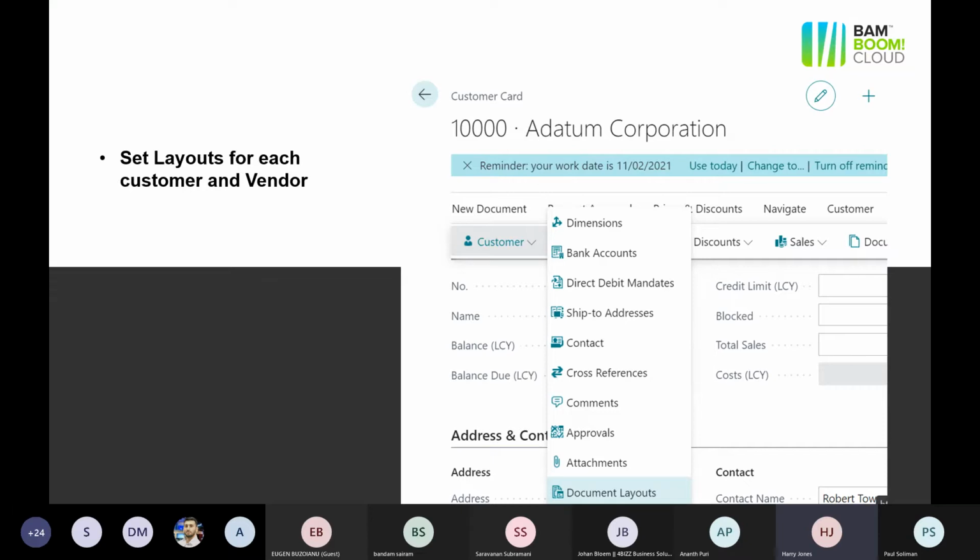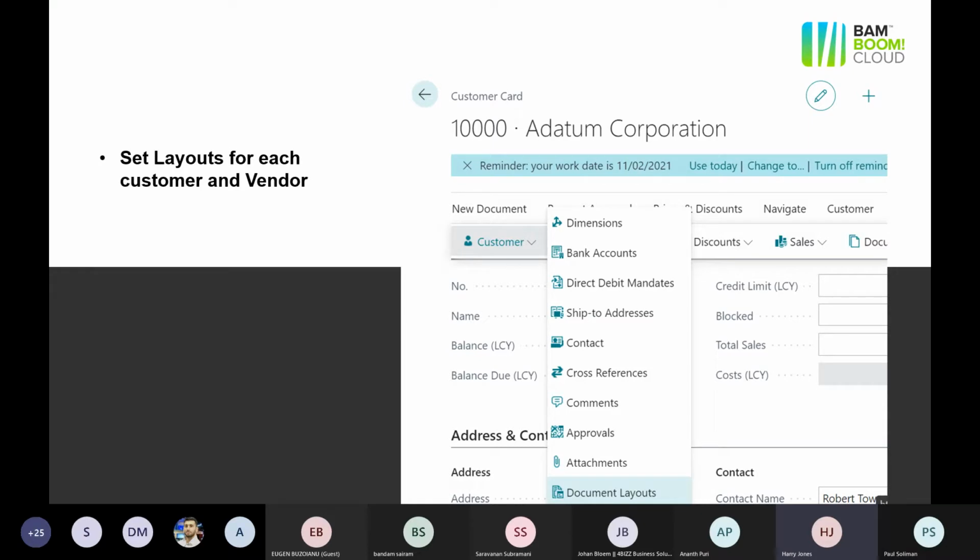So this is sometimes very useful if you want to use different bank accounts. If you've got a euro bank account, a US dollar bank account, or a GBP bank account, whatever you wanted to use, you can have 3 different reports for each currency, and then you can assign the specific report. So for all UK customers, you set it for the GBP document, and anytime you would then do a sales quote or a sales document for that customer, it would automatically use that specific report layout.